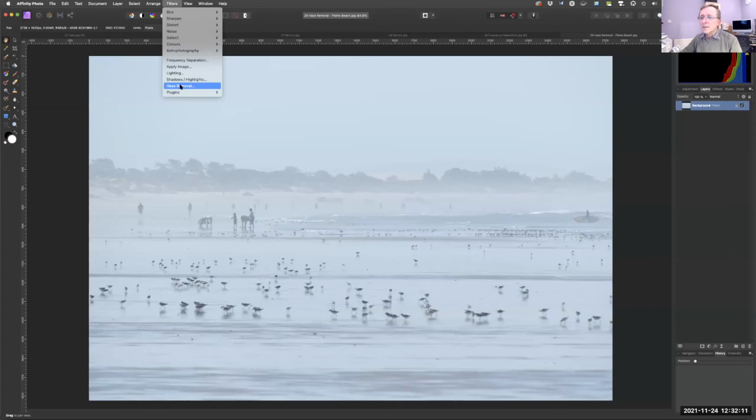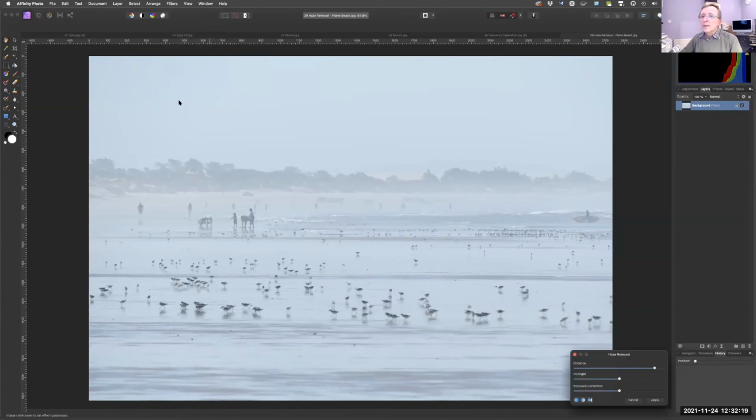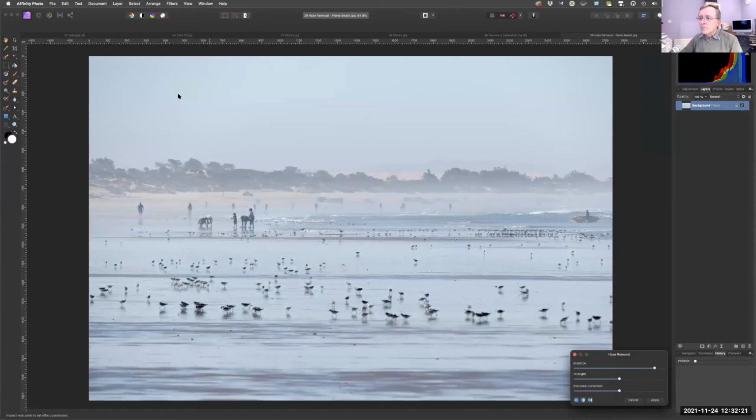So this happens sort of without me inputting anything. The moment I release my cursor now on the haze removal, it takes over and just does the job. I'm just going to click on this so that you can see the before and after, because that happens so quickly. It's very difficult to judge. So it's just down here.